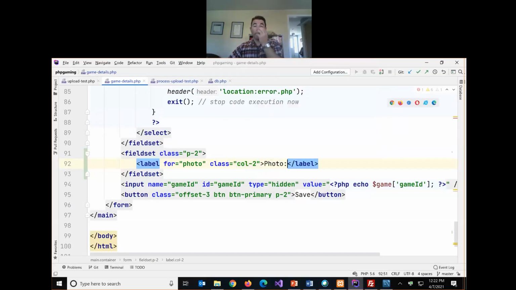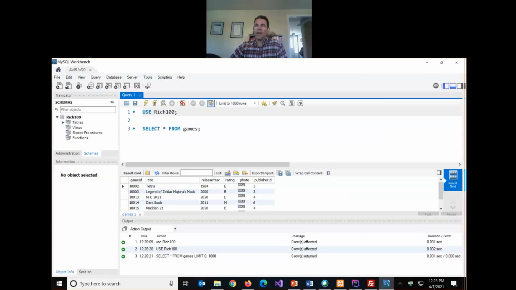First we're going to put on a label, and then we're going to put on a file input box that we will call photo, because that matches the column name in our database, all lowercase.